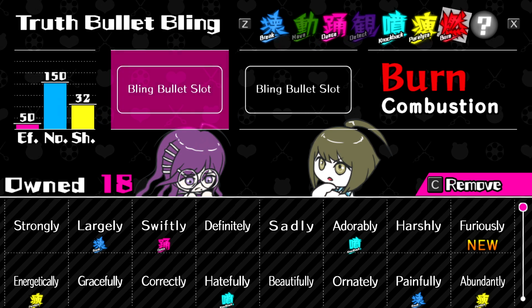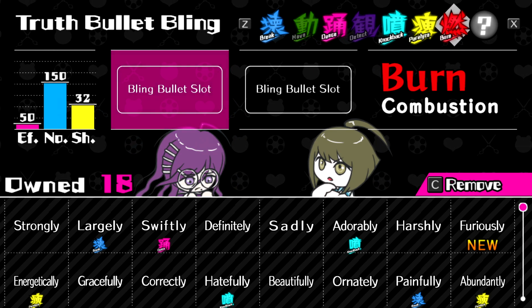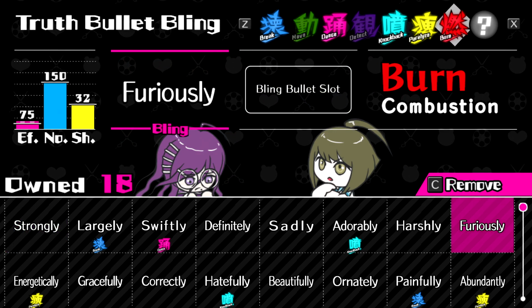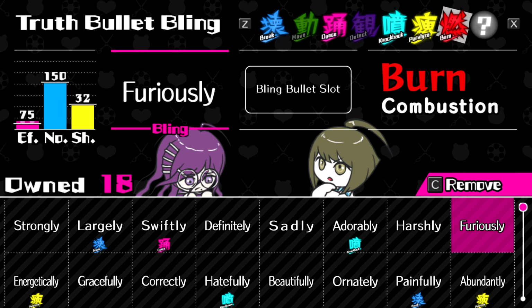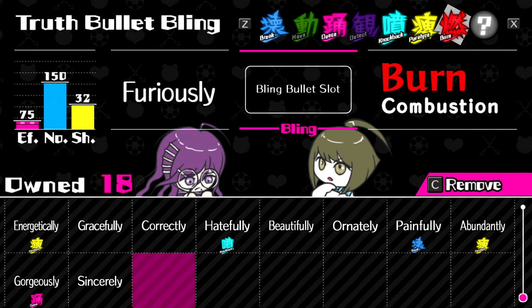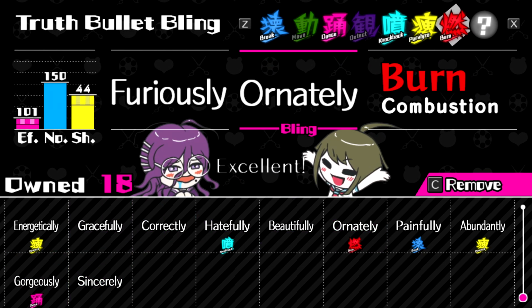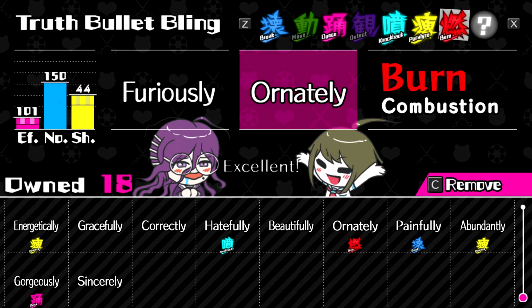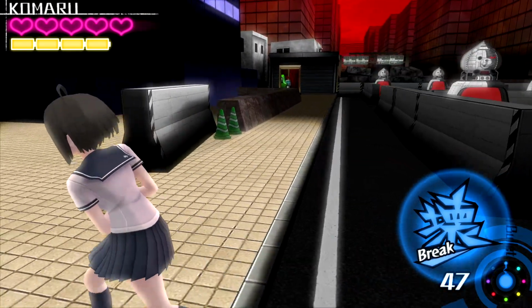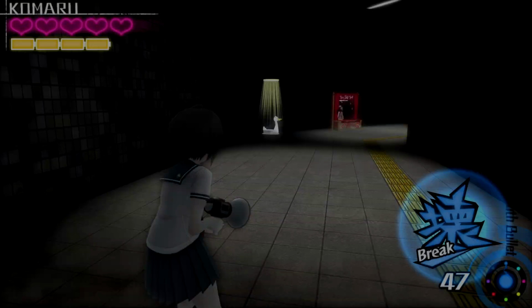Let's kit out Burn while we have the chance to do so. As you can see, you get a lot of ammunition for it. Upgrading the power can be quite good, because rapid fire plus increased damage means rapid fire lots of damage, right? So let's go with Furiously Ornately, an excellent combo. And let's head into this blue building at last.